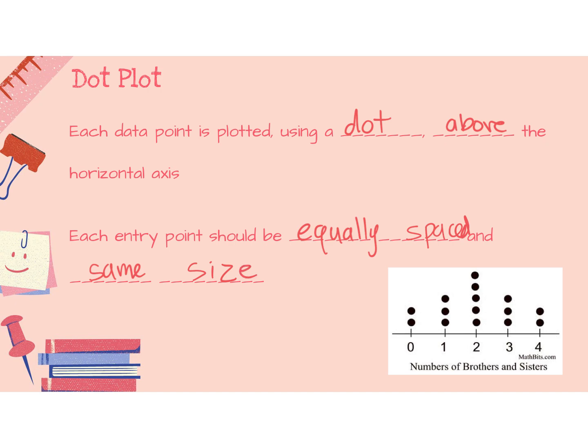If you don't have them equally spaced or about the same size, you're going to create a situation where you can't read your graph. If you put one here and then a big one up there, it's going to look a lot different than if you have them all nicely done. This one on the left that I just drew, you can't see a lot from that, but the one on the right where they're all equally spaced, the same size, you can garner information from that.